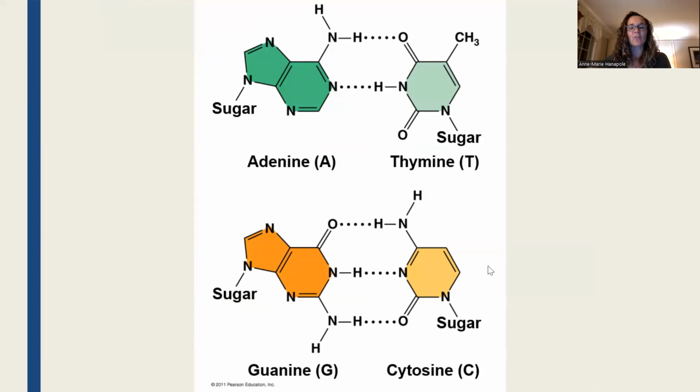And then when we look at how those molecules bond together, we have adenine bonding to thymine, and we've talked about that base pair rule. And the base pair rule works the way it does because those hydrogen bonds have to actually match up. So adenine and thymine are going to form 2 hydrogen bonds, and guanine and cytosine will match up. The hydrogen bonds will form, and it forms 3 hydrogen bonds. We'll get into a little bit more about that hydrogen bonding a little bit later, but for now, just know that adenine and thymine form 2, and guanine and cytosine form 3 hydrogen bonds.